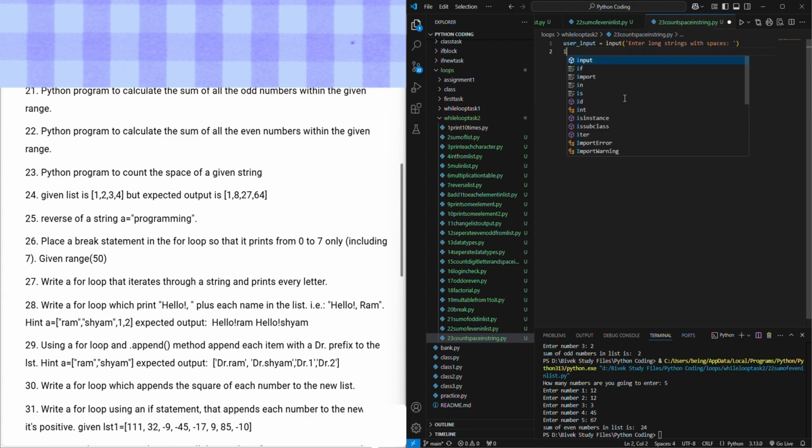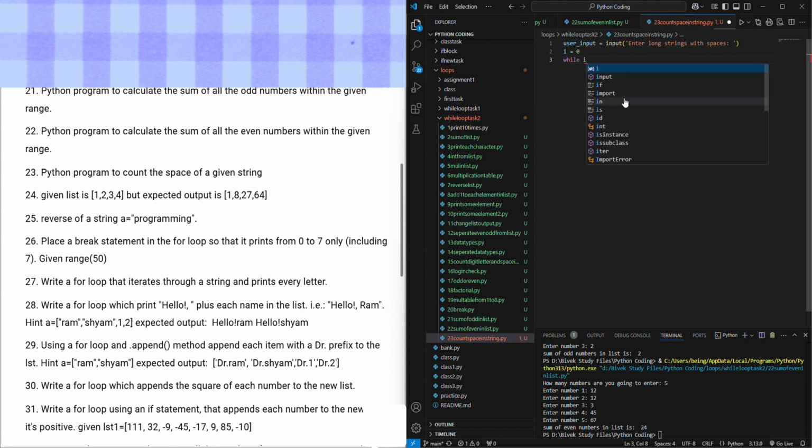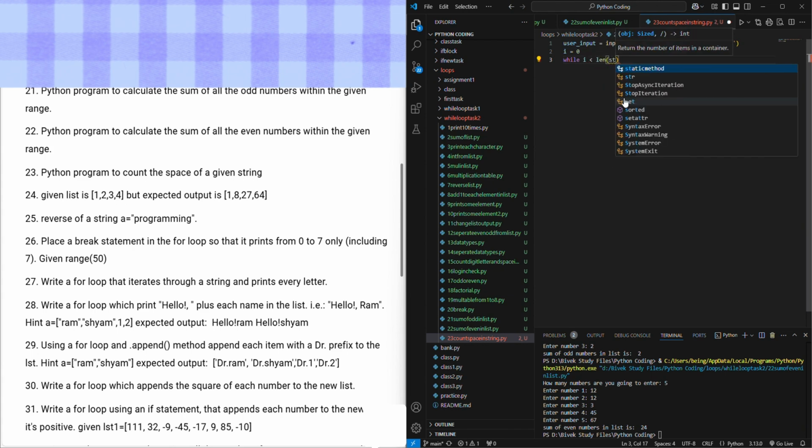Oh, I just used for. For is negated here. So let's go for while i is less than the length of the string, which is user input, ending with a colon. Next line.